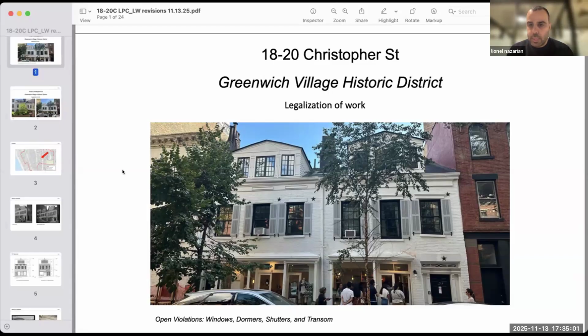There was a transom above the entrance door at 20 Christopher Street that was added, and there was an issue with some of the windows and the dormer that was recreated at 18 Christopher Street. Everything was done with a permit and approved by Landmarks. However, there were just some issues post renovation that they raised, and they said that in order for it to be accepted, we would have to go through the public hearing. So that's why I'm here.